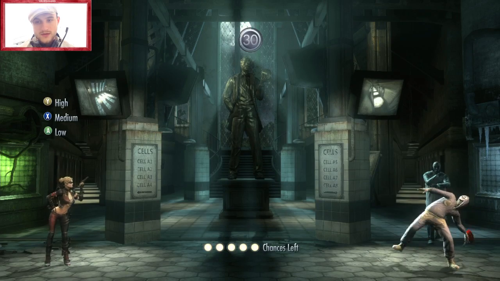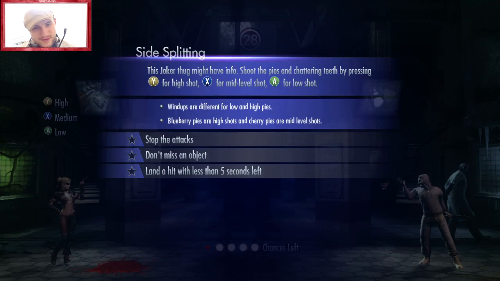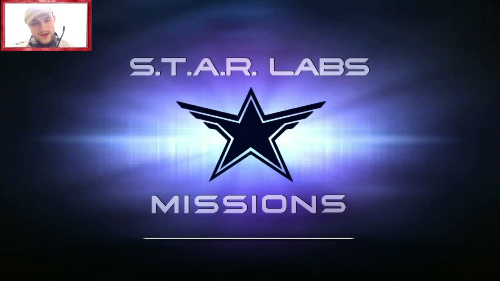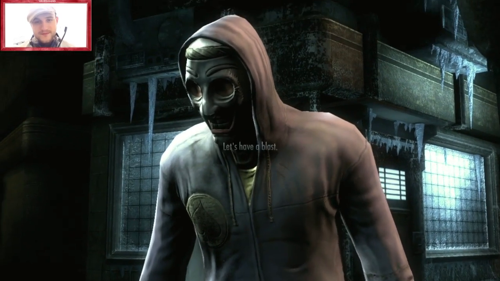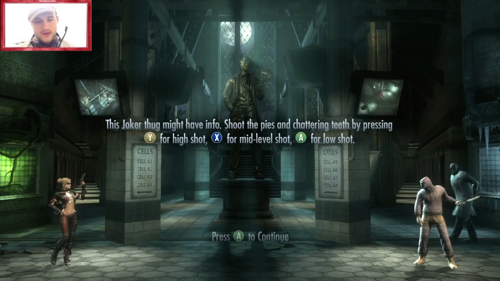High, mid, low. So high. But wait. Don't miss an object. They went well quick. I didn't expect to go that quick. Right, so low, high, mid, high, mid, low. High, mid, low. Okay. I thought it was going to be one where it shows the buttons. Alright. They do look quite freaky. Right, so high, mid, low.